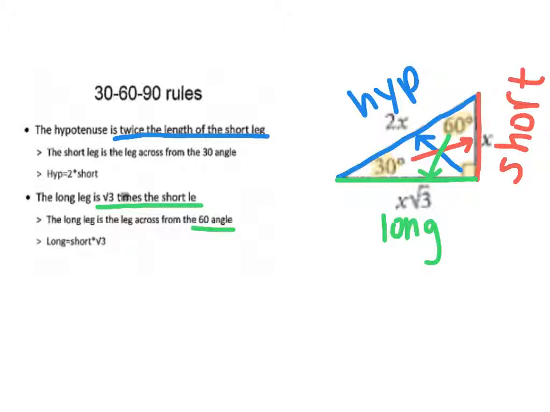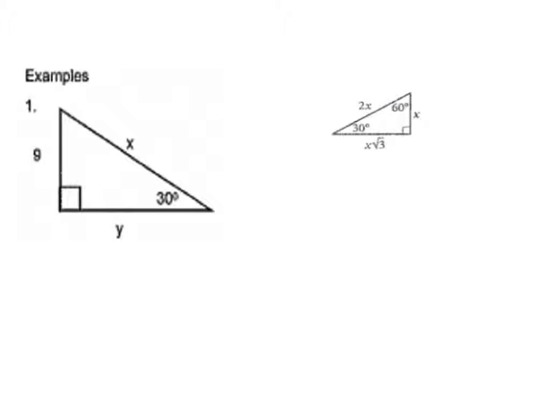And from there, the formulas are labeled in the picture. The short side is x, the long side is x square root 3, and the hypotenuse is just 2 times x. Okay, and this picture is given to you on the SAT, so that's the formula I'll be using in all your examples on your worksheets and quizzes. Your formula is given to you here in your picture.